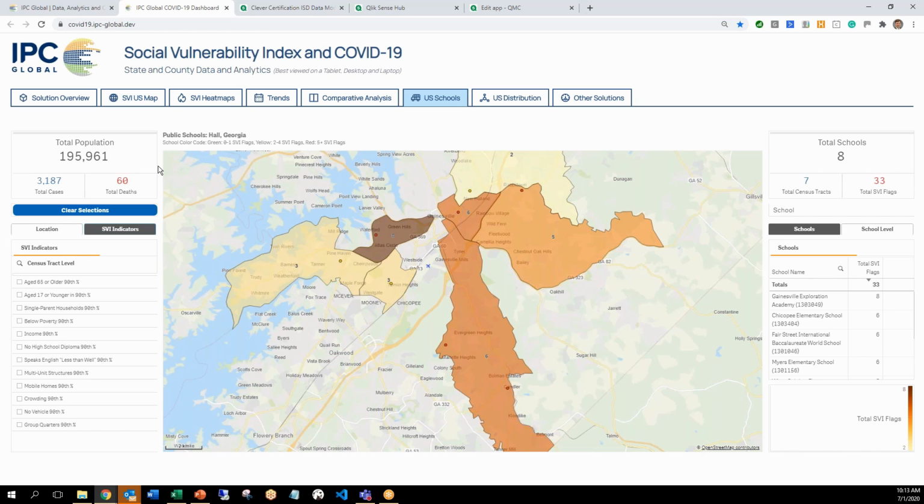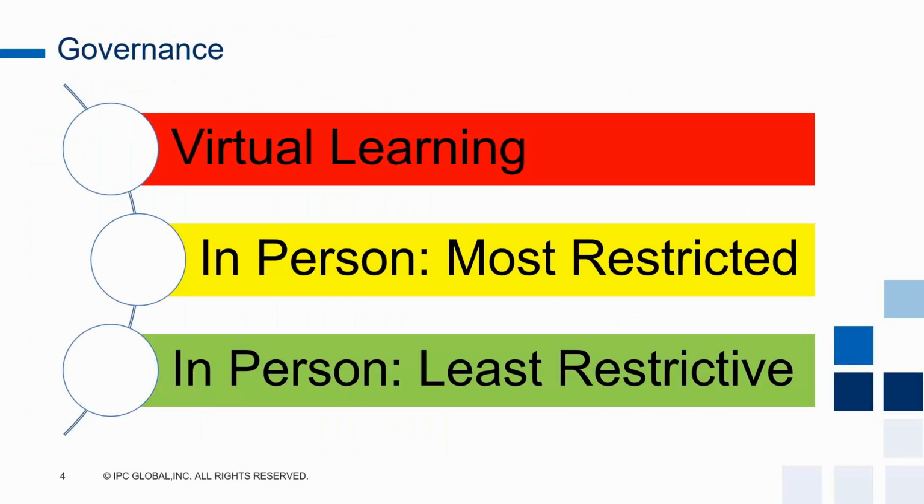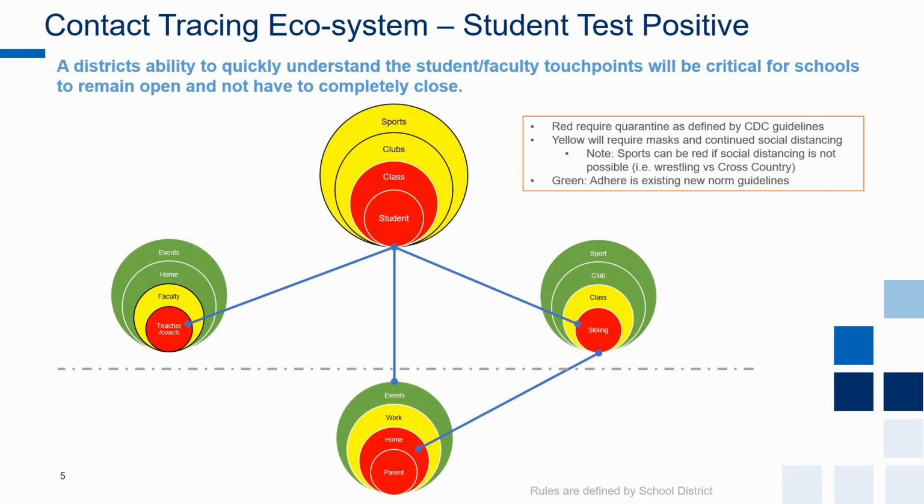the revealing part of this, you need to put your plan together in and around specifics about your district, and hopefully this will help. The next thing I'd like to do is actually move into the type of governance that you're going to have in here. What are your plans for virtual learning, in-person learning, but most restricted because something is going on, or in-person learning, the new normal, least restrictive, potentially based on the guidelines that we'll all adhere to. So let's take a look at what might happen on our campuses.